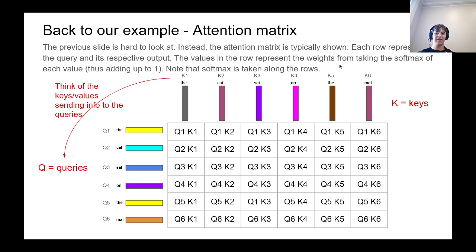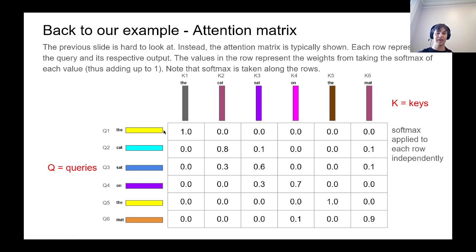So you can think of it this way. These are keys, these are queries. So you can think of it as information flowing from the keys and the values to the queries according to the weights defined here. So for example, we could have weights that look like this. What this is saying is the word the is just going to take the value from the. Not interesting. The word cat, on the other hand, is going to take 80% from the word cat. It's going to take 10% from the word sat and 10% from the word mat. So this is our linear combination here.